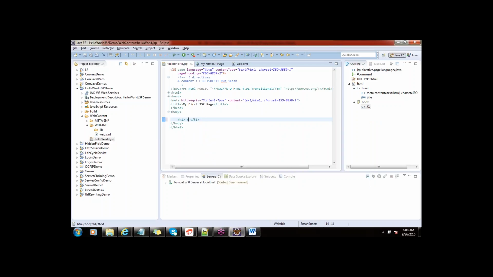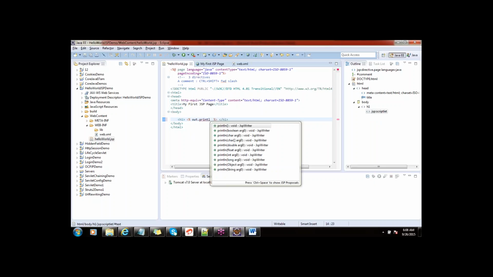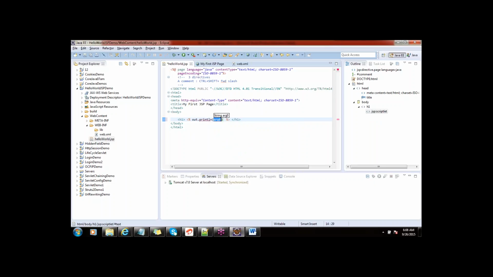I need to write this, or else I don't get the suggestions. So I'm going to write Java code, right? Out dot println. There are two methods, print and println.